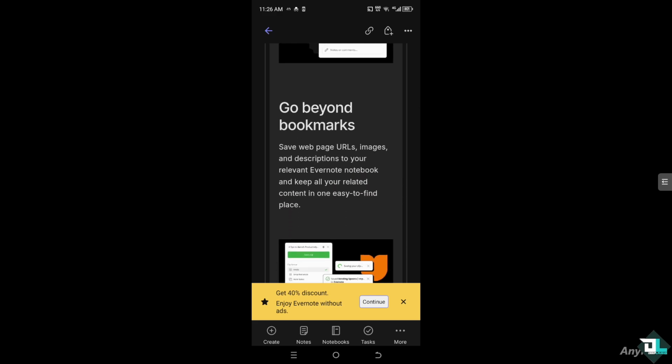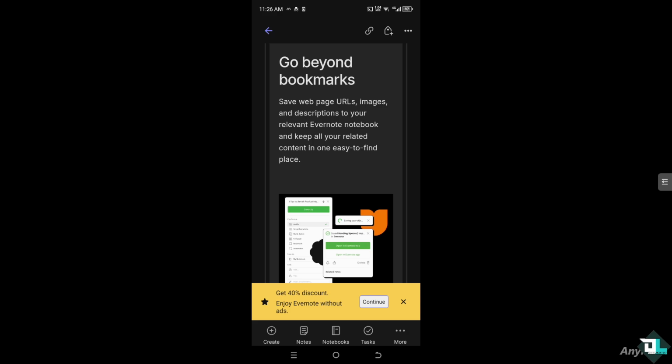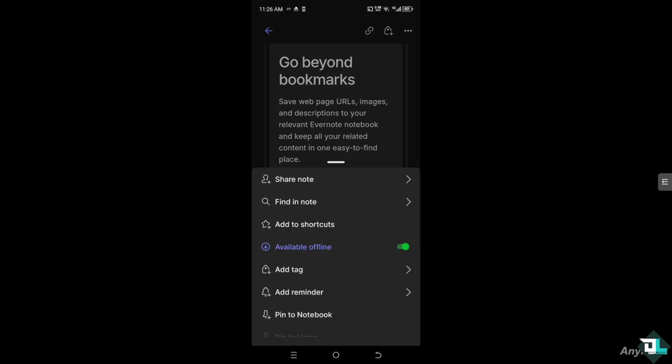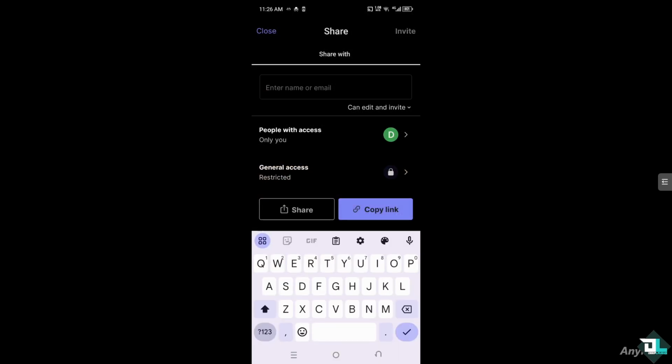And again, once you do that, there is a three dots icon here where you can basically share this note to maybe your client, or if you're in a collaborative environment working with multiple freelancers, you can just enter their name, your client's name, and then share this link and get some feedback. Because notes are synced across devices, you can access them on desktop, tablet, or mobile once you organize your clips into notebooks or assign tags for quick retrieval later, all right?